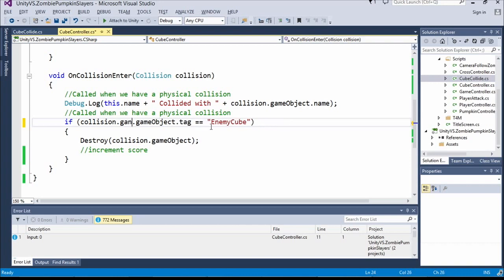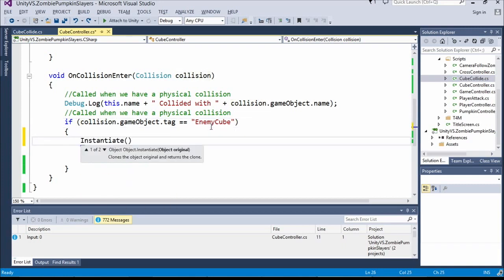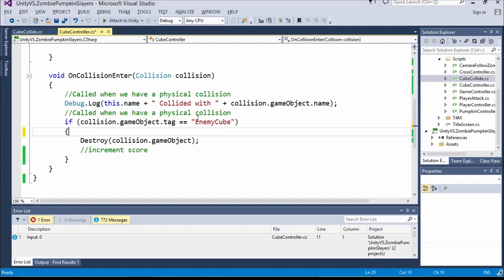To David's point, if I'm using other prefabs, we looked at prefabs in the first session, and I create one dynamically, which we use the instantiate call to do that with. If I create one dynamically, its name can change. It could have a parenthesis clone after its name. So we look for things by tag. And so I've tagged those cubes as enemy cube.